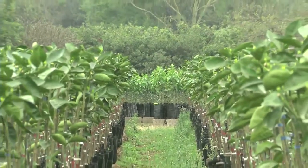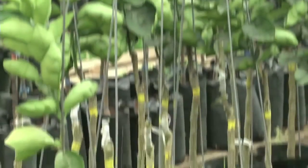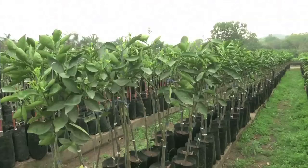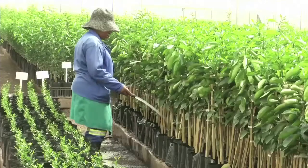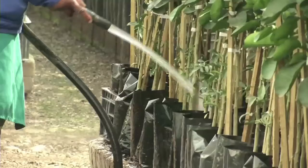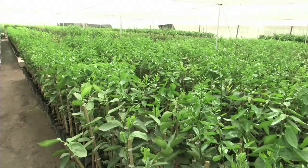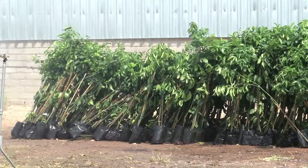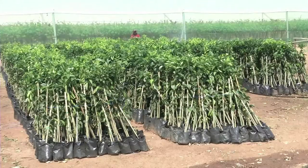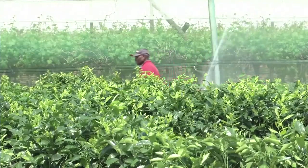As we get closer to the date when we start planting, the trees that were ordered from the nursery will be delivered to the farm. We need to be sure that the trees are healthy and strong when they arrive and we need to look after them until they are planted. At the nursery, trees are grown in soil inside plastic bags and this is how they will arrive at the farm. The plants are watered well before they leave the nursery so that the soil won't dry out during transport. It is best to transport them in a closed vehicle so that they are protected from the heat and the wind and from getting damaged. When the trees arrive on the farm, put them in a safe place and water them. Make sure that the soil in the bags is kept moist until the trees are planted, as the roots must not be allowed to dry out at any time.